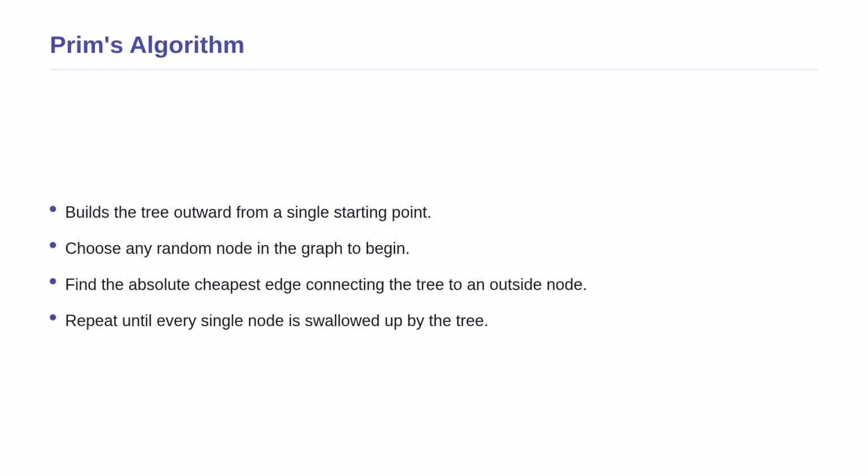Now that we have seen Kruskal's approach, let us look at another brilliant way to solve this exact same problem, known as Prim's algorithm. While Kruskal looks at all edges globally, Prim's method builds the tree outward from a single starting point, much like a mold growing on a piece of bread. You begin by choosing any random node. Then, you look at all edges connected directly to your current tree. You find the absolute cheapest edge that bridges to a new, unconnected node and add it. You repeat this until every node is connected.